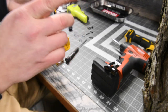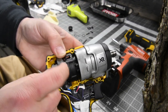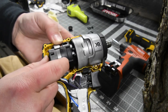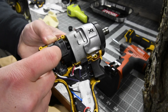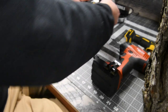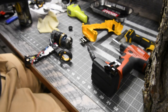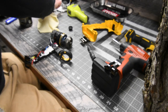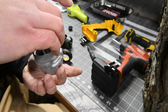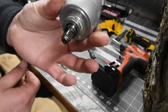Oh, yes, and I wanted to point out that there is a lot of plastic in these DeWalt tools, just so you guys know. There's a lot of plastic in there. All right, so now we're going to put the 3/8-inch anvil in there. There we go, there's the 3/8-inch anvil.